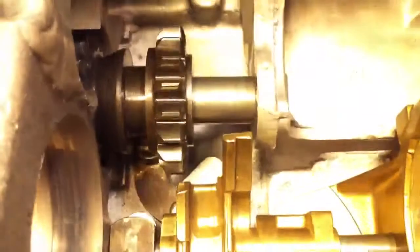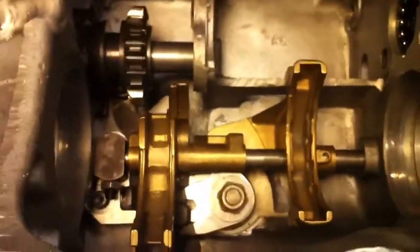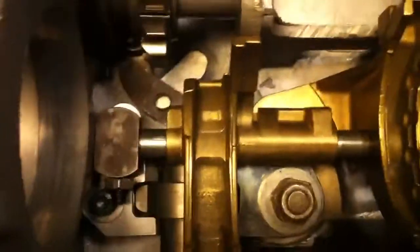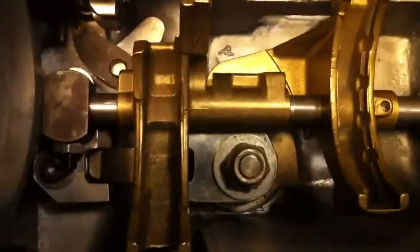So it's really hard to see all the positions without the shaft in place, but that's the next step here. The main shaft's going in. We've done a lot of different little mods in here and fine-tuned this. It should work really nicely. It should definitely be something that can be shifted without a lot of hassle.